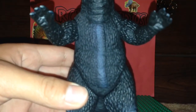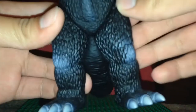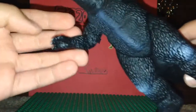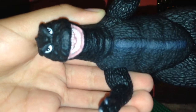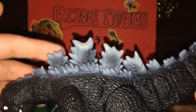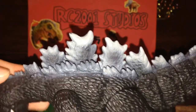We also have some really nice grayish white highlights - like on the belly right here going down through the chest, it's this grayish white color. On the kneecaps you have this grayish white color as well. The toenails - they're not just bone white, they have some gray and stuff. Really nicely done by Bandai. Really like the fingernails too. The mouth - his teeth are painted white, and they have some pink in the mouth and tongue. The eyes are painted really nice. I really like the dorsal fins on this figure - it's kind of this grayish color with some black in the middle of the dorsal fins, but it looks really nice.